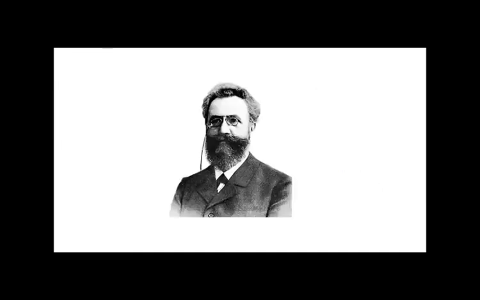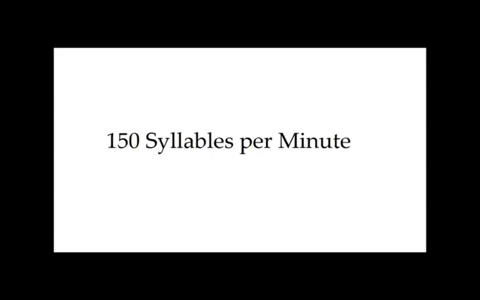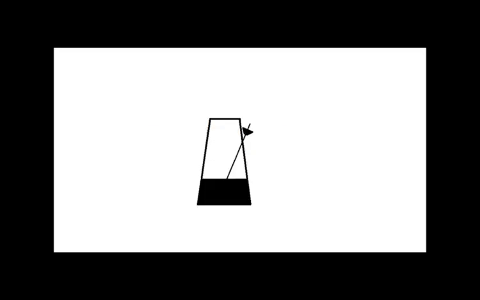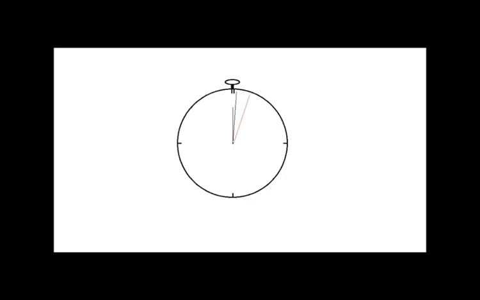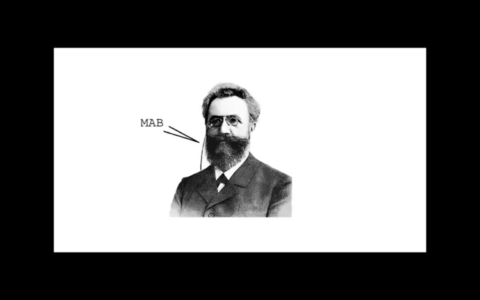Ebbinghaus also had a set of rules that remained constant for all of his experiments. First, when learning a series of syllables, Ebbinghaus did not allow himself to break it into chunks, and then recombine the chunks once he had learned them. The entire series had to be learned at once. Second, Ebbinghaus read the cards, and later recited the syllables, at a constant rate of 150 per minute. To measure the time, Ebbinghaus first used a metronome, but he later switched to a watch, since its ticking was less distracting. Third, Ebbinghaus read the words without any inflection.